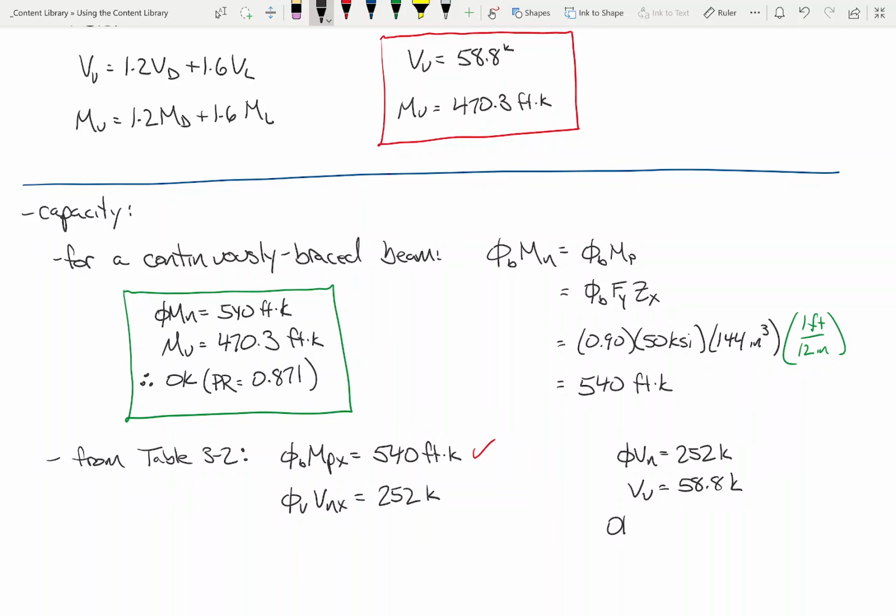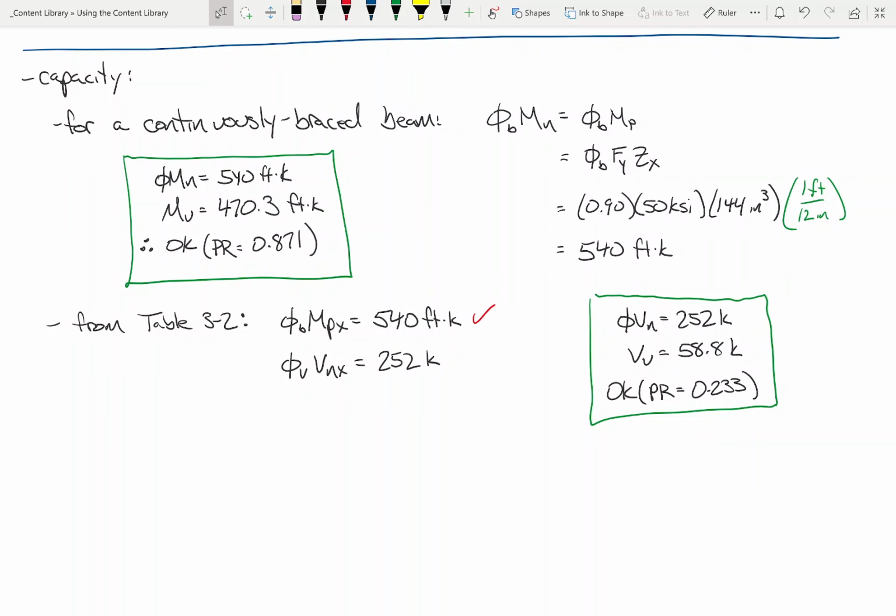In fact, if you calculate your efficiency, you get something like 0.233. Okay? I'm doing this because I want you to see that that's okay. This is a fairly common thing you will see in steel beam design when looking at shear. Now, if we're looking at plate girder design for bridges, totally different scenario because we're sizing the web plate and tailoring it, so we won't get this. But in building design, W shapes for floor beams in buildings, it's very common that you get a ridiculously low performance ratio for shear. That's okay.